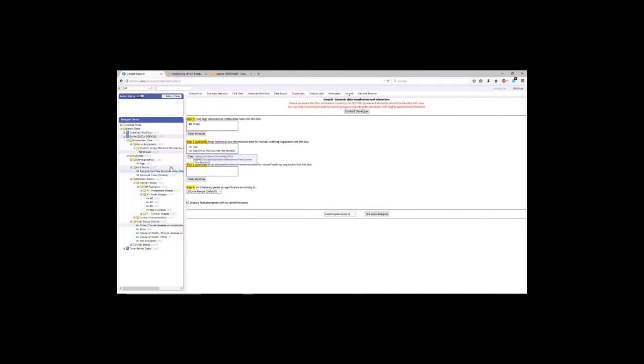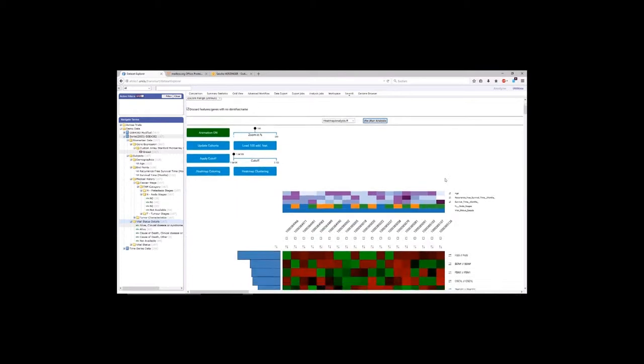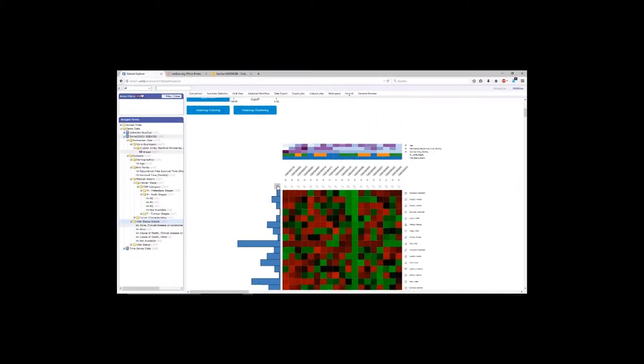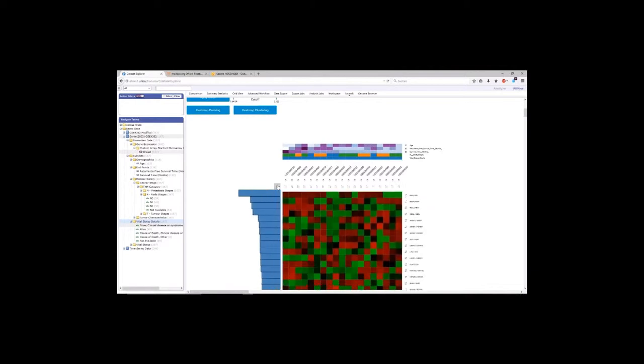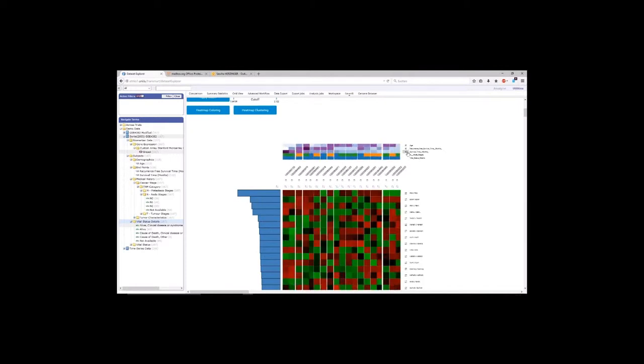What I'm doing right now is expanding my heat map with low-dimensional data, numerical and categorical. And here we are. Now you see over the heat map the low-dimensional data I was just adding. You can sort by the significance, which is the histogram on the left. And this is really useful. You can sort by the low-dimensional features as well, so for example the age.